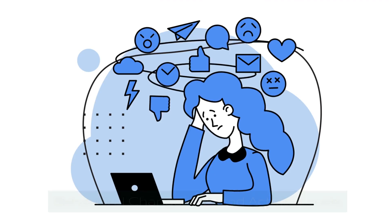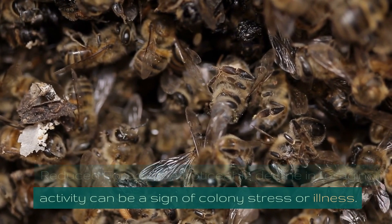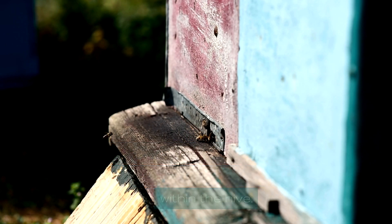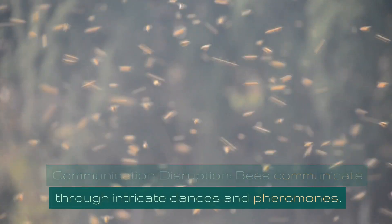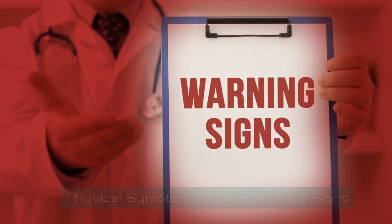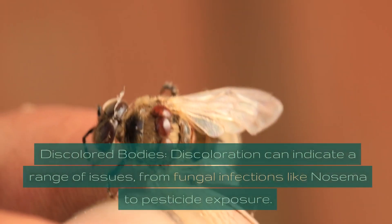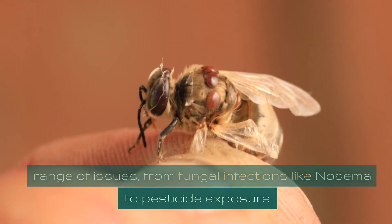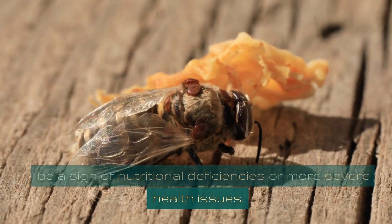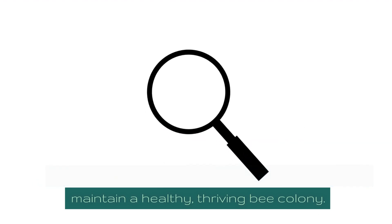What are the signs of a sick bee colony? Watch for behavioral changes: a noticeable decline in foraging activity can signal colony stress or illness, while unusual flying patterns or disoriented movements may indicate a problem. Disruption in communication through dances and pheromones could also signify stress or disease. Physical symptoms include deformed wings — often a sign of varroa mite infestation — discolored bodies from fungal infections or pesticide exposure, and lethargy indicating nutritional deficiencies or more severe health issues.